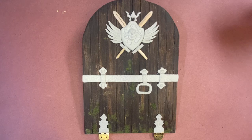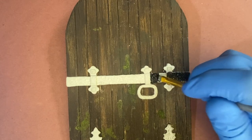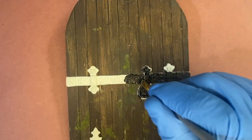The door seal is a bit large, but that's okay — I like it. I'm going over all the parts that are supposed to be iron with a black base coat, and then I'm going to come back and dry brush some silver on it, and then once that's done, I'm going to use a rust effect on them.